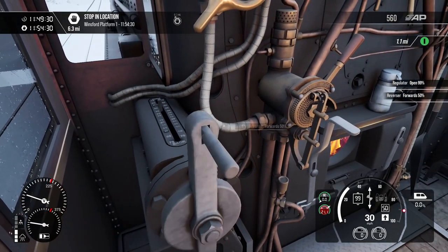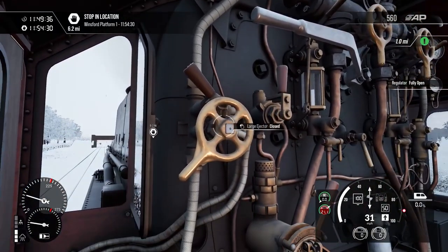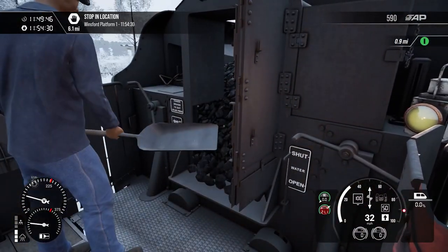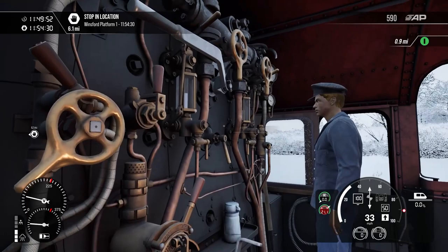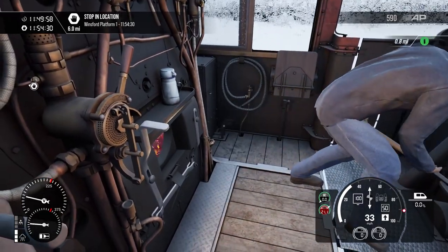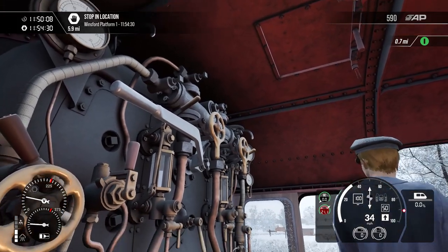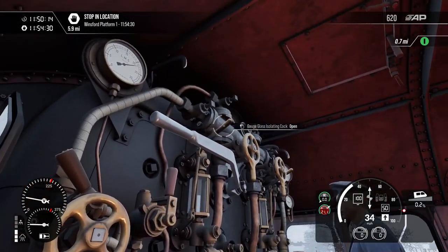One thing I don't get is we're going 30. I've got the regulator literally on max, but the power thing down here isn't really increasing. So I don't know what's going on. Because I'm pretty sure we should be, you know, well, not really going insanely quick, but you know what I mean? I mean, probably there's something in the train that I haven't set correctly, which is not meaning that this train is reaching its full capacity potential. But I have no idea what any of these do, so I don't really want to do anything that's going to break anything.